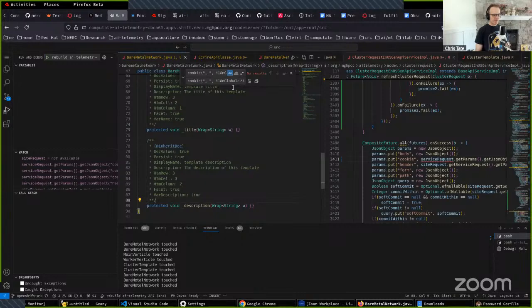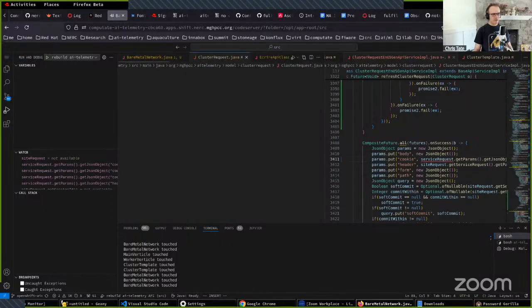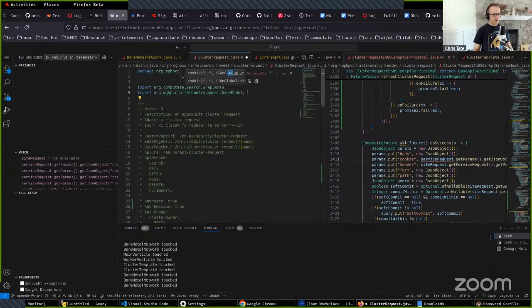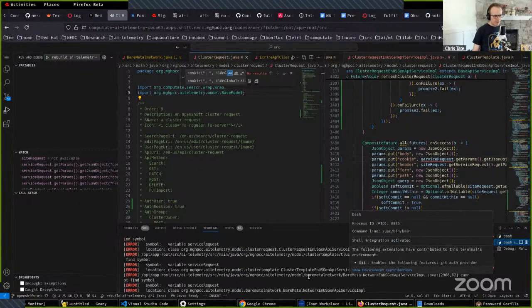So we got to regenerate cluster request dot Java because this has an error. What else had an error? Cluster request, cluster template.